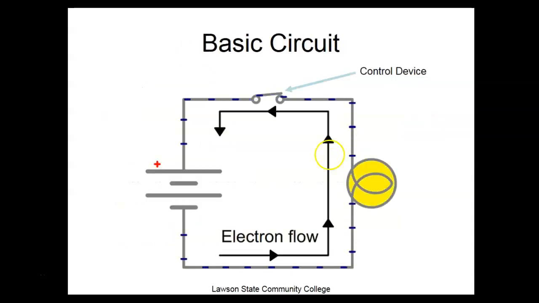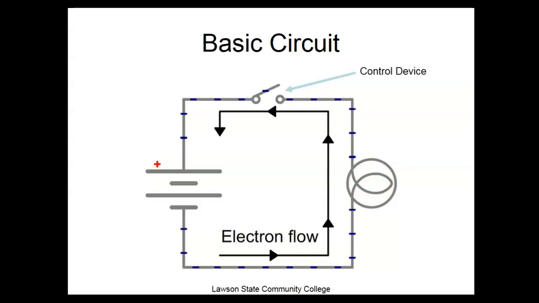So this is a control device right here. So we're doing this to control the flow. And y'all should be very familiar with this because every house has these. Where you go in and you can turn the lights on or off, or you can turn your stove on or off, or you can turn your heating system on or off. And your heat comes on and your heat comes off, so there's got to be some automatic control device in there turning your heater on and turning your heater off.